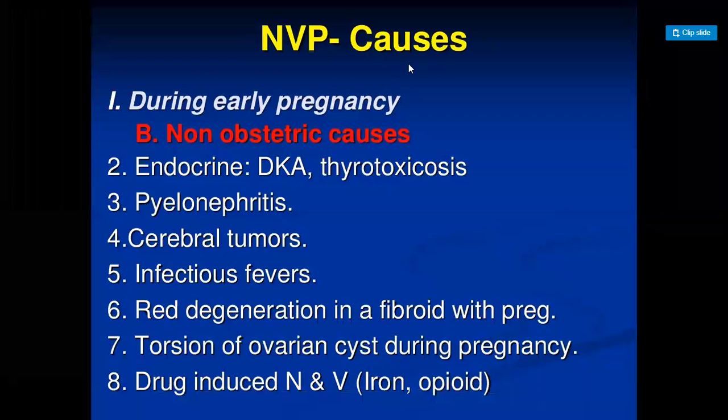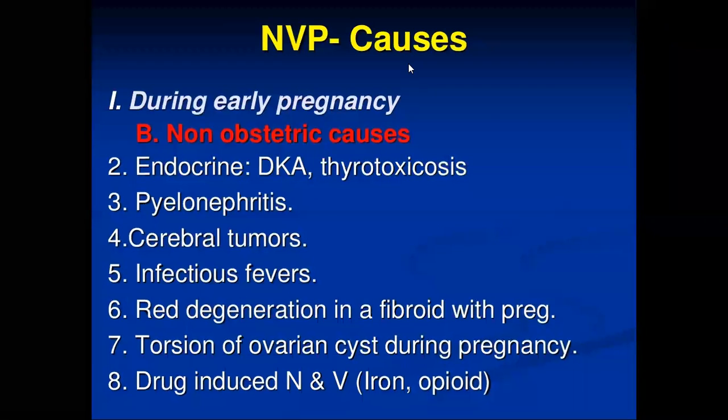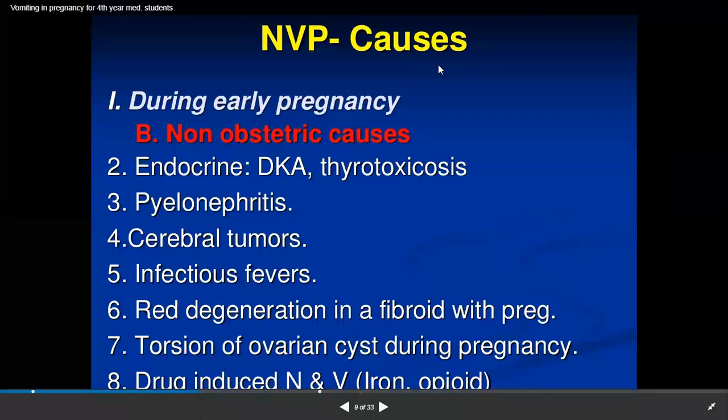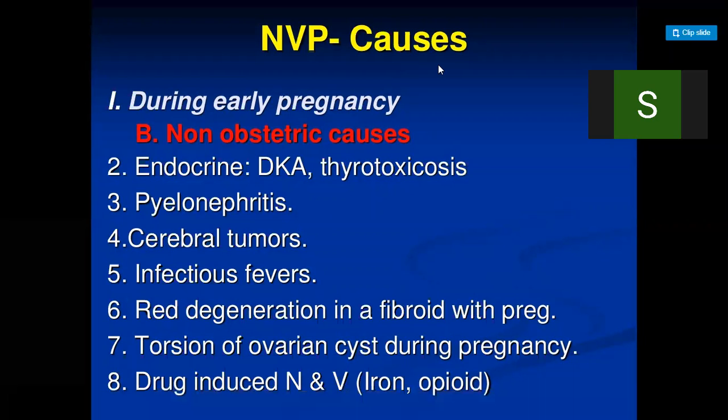Or sometimes there is pyelonephritis, but obviously that is related to symptoms of the kidney that we are going to see. Or sometimes there is a cerebral tumor. In cerebral tumors, the patient may have symptoms like headache, along with whatever pathology is related to the tumor. Or sometimes there is infectious fever. In a normal pregnancy, we don't have fever in the pregnant lady.